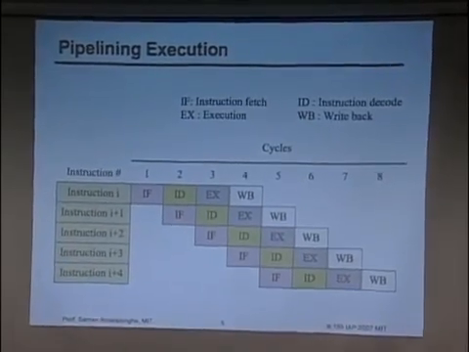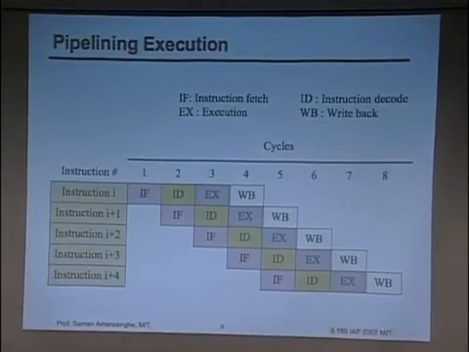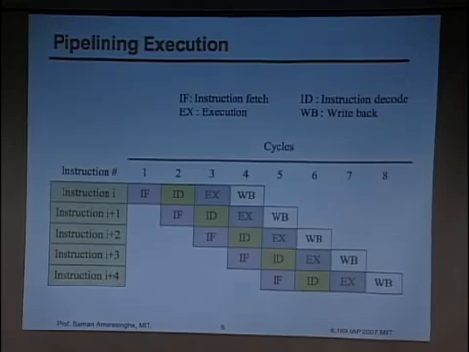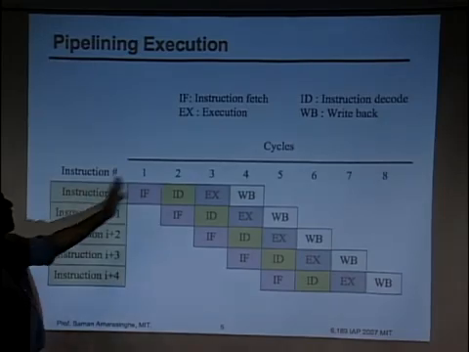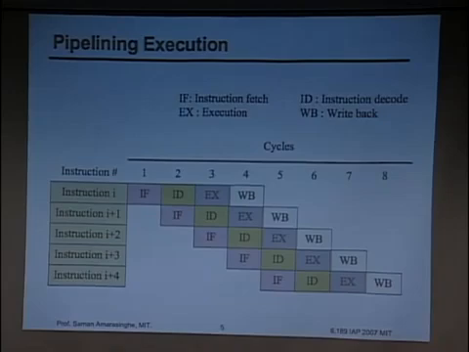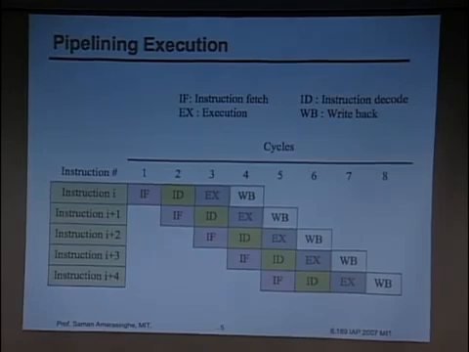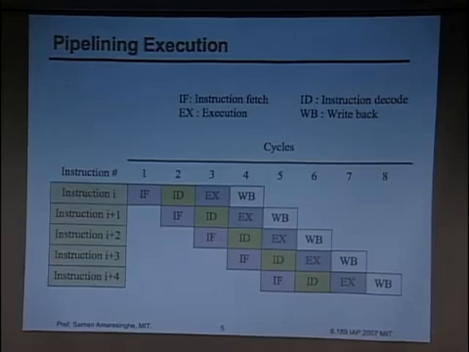So if you look at a normal pipeline, this is a very simplistic, 4-stage pipeline. A normal microprocessor, single issue, will do something like this. And if you look at it, there's still a little bit of parallelism here, because you don't wait till the first thing finishes to go to the next thing.